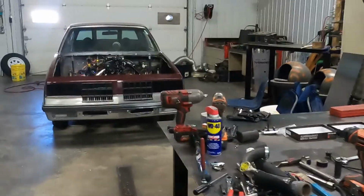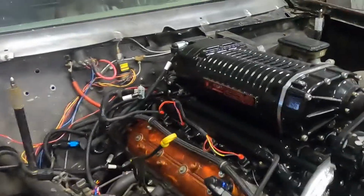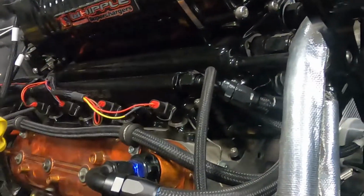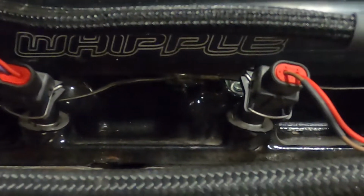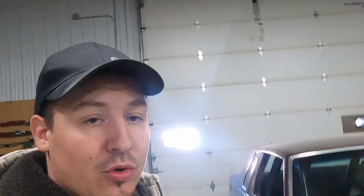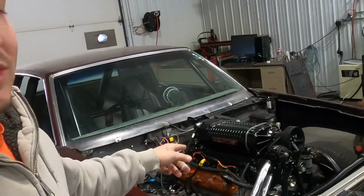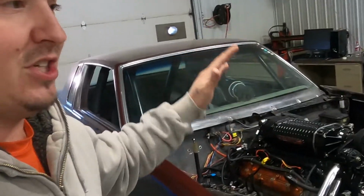The old Cuddy, she got the 210s, which was fun too, because when we did that, they're a shorter injector, which is what they were meant to be in the first place. I don't know if you guys remember, if you watch back on my videos of this Whipple, when we got it, it had these little rings. They're hard to see. Let me see if I can get a close up for you. There's a little metal ring right at the base of this injector. That little metal ring was meant to seal the injectors, because if you use shorty injectors, when you snug down that fuel rail all the way, it doesn't get that injector far enough down. The hole for the injector is too big, and it'll just keep pushing the injector down.